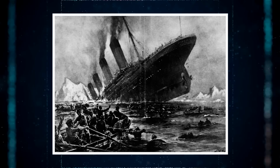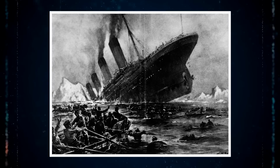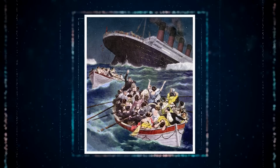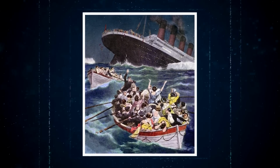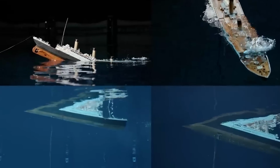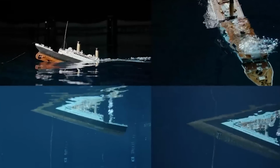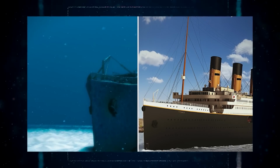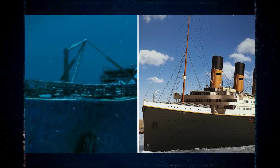the icy night. This issue with the lifeboats is still a topic of intense debate. While people focus on the shortage and poor use of lifeboats, the vastness of the ocean and the unfolding tragedy continue to echo through history, reminding us of the tough choices made during those critical hours. The Titanic was designed to stay afloat longer after an accident, which would have given enough time for rescue operations. Sadly, the ship sank much faster than anyone had expected.